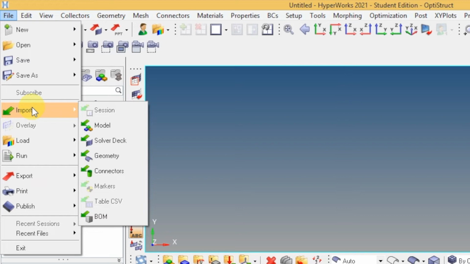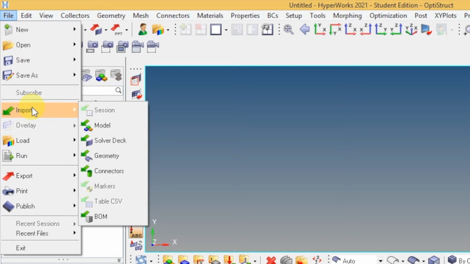It contains the entire data or requirements which help in solving. Connectors are those entities which are used to connect two components, which comes under assembly. We'll discuss that later. If you know the proper location of the components, then you can create the connectors and import the connectors.